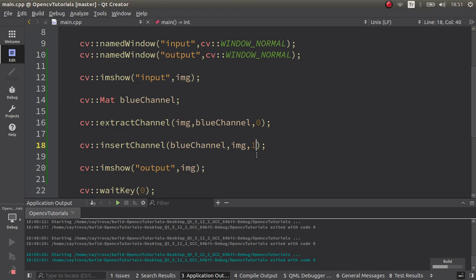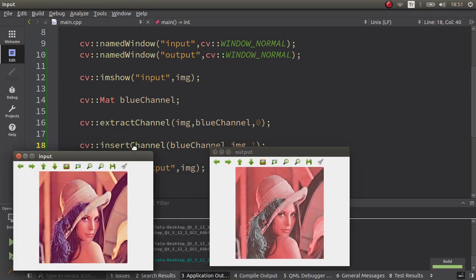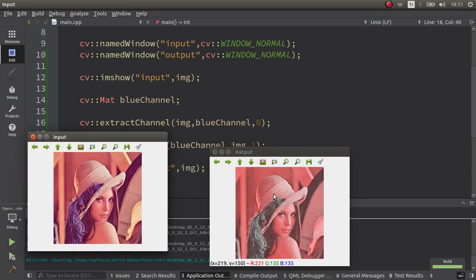If we change the green part, we can also see the green channel here. Yeah, you will see in this part that the green and blue channels are the same. They are equal to each other because we replaced the green channel with the blue channel.